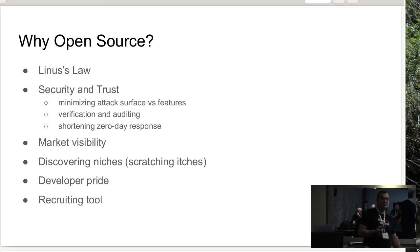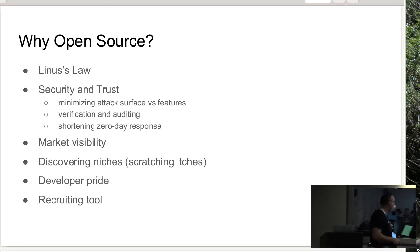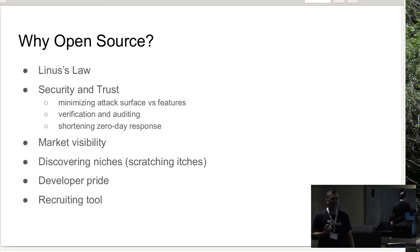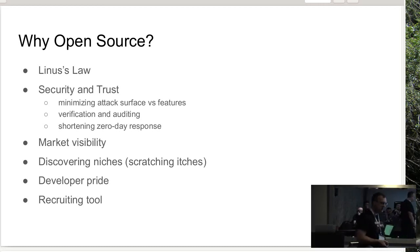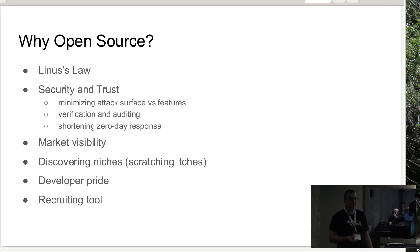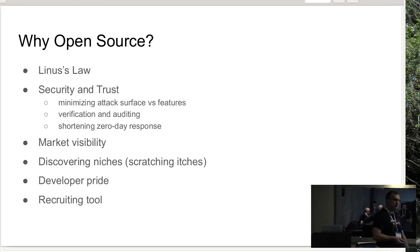There's the obvious marketing benefits to open sourcing things. I'm standing here today talking to you about Netronome firmware. Most of you have probably never heard about Netronome. So open sourcing does that for you. But the other interesting thing, this is my personal interest, is discovering the interesting applications for network cards that we don't think of. I don't know what people want to do with this device, right? Maybe they're doing some weird routing thing that eliminates switches, or there's all sorts of weird things people can do with the hardware that you don't necessarily think about productizing as a company until you see somebody doing it, and then you can work with them to discover those niches and figure out what you can build with the product.